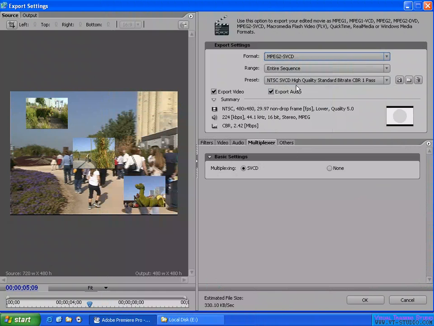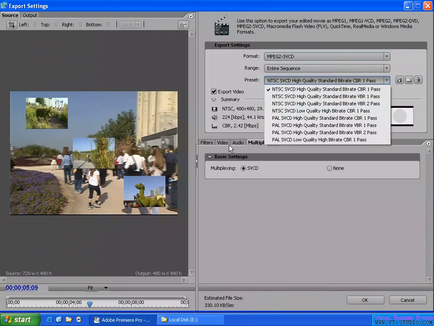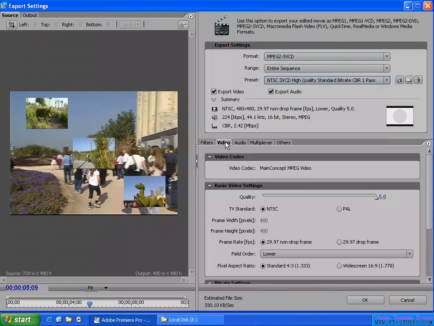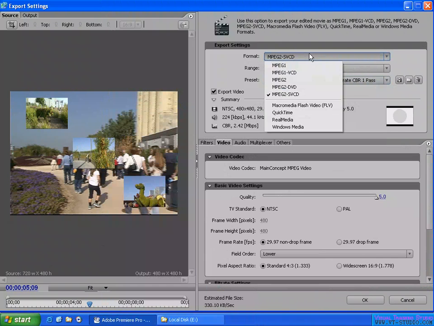There are some settings from here you can select from. That's about the quality and file size. And make sure about the frame size and frame rate here, and the duration of your project, so that you balance the quality and the file size to fit on a Super VCD, VCD and a DVD disc. So you can balance the quality and the file size and check it to fit on a CD and DVD disc like this.